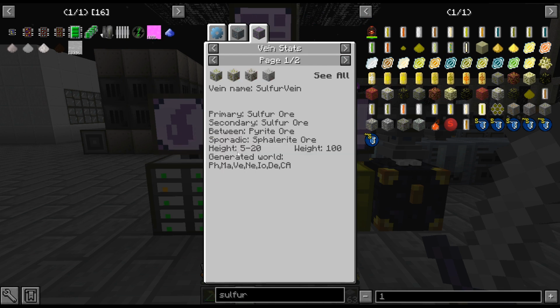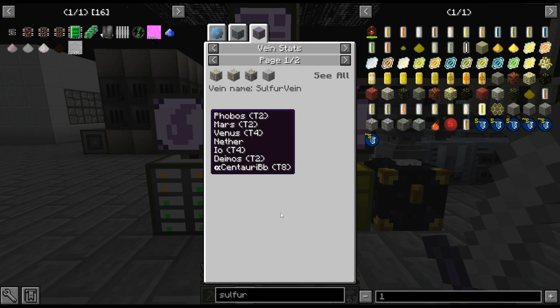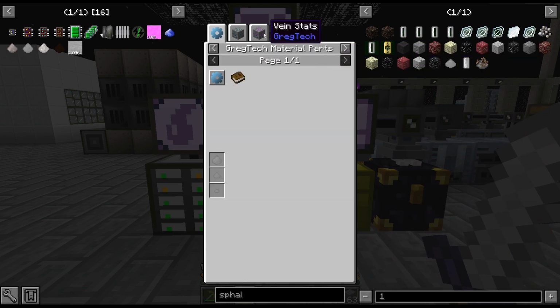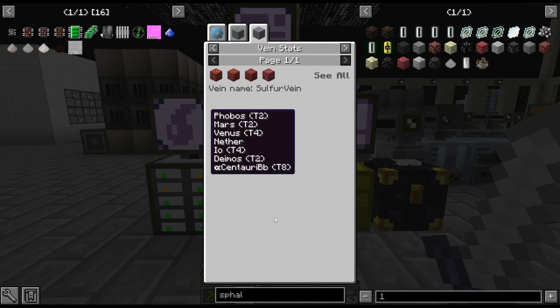sphalerite ore. You don't get a ton of it from it, but at this point, I think that is probably the best way. So I tried to do it so I could get two things at the same time, or three things actually, because we're going to get zinc out of it as well. But eventually we will get sphalerite. I think we get it from probably Venus or something like that.